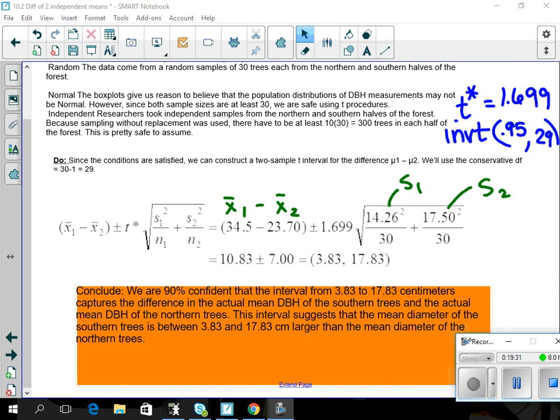Right. The degree of freedom on the calculator will be different, right? Which means that your T star is going to be different on the calculator, which means that this interval will be a little bit different than what the calculator says. Does that make sense? And that's okay. It has all because of degree of freedom. Okay? That's the only difference. It should be close. Is it close? Okay. Close is good.